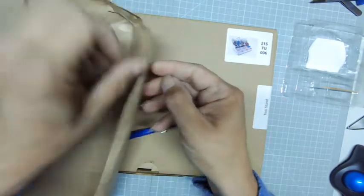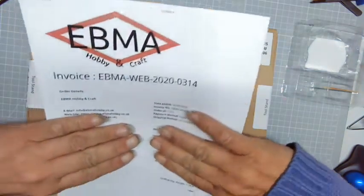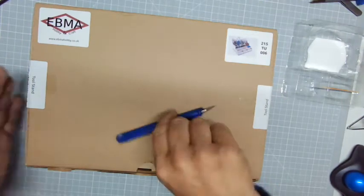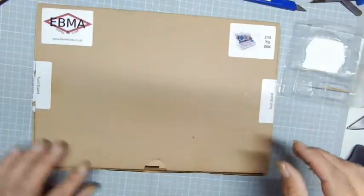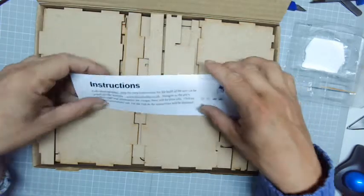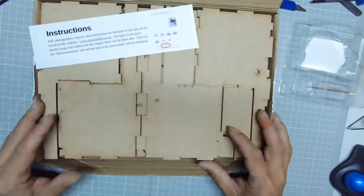You can see that it's all really thick, and there was another layer as well, which unfortunately I've now put in the bin, and there's a really clear invoice that you get. So I'm really happy with the packaging. So it really didn't matter how badly the courier treated it. I don't think it was going to get damaged, but it did take about six days to arrive, and I think a lot of that was to do with the courier more than the shop.